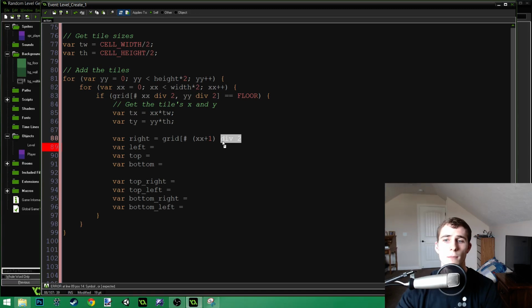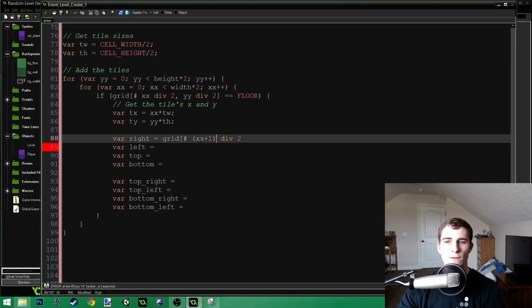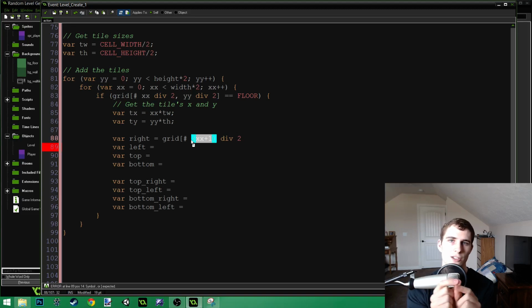But because this is checking to the right, we have to add before we convert, because we're actually checking 1 16 by 16 cell to the right, and then converting that into a 32 by 32 cell. If we convert first and then check a 32 by 32 cell to the right, it's going to give us the wrong information.